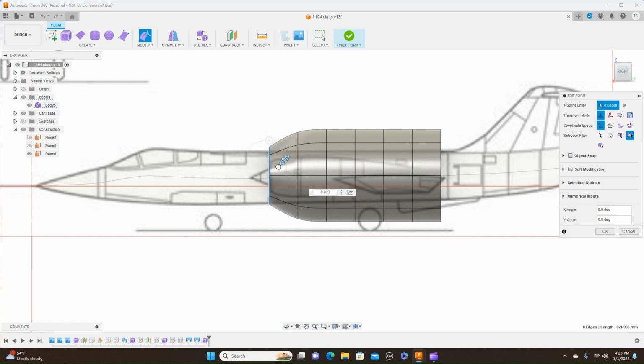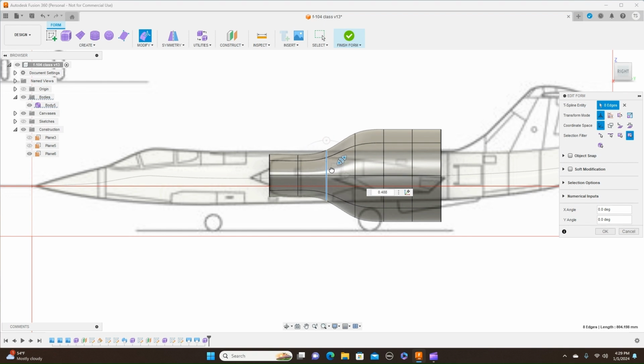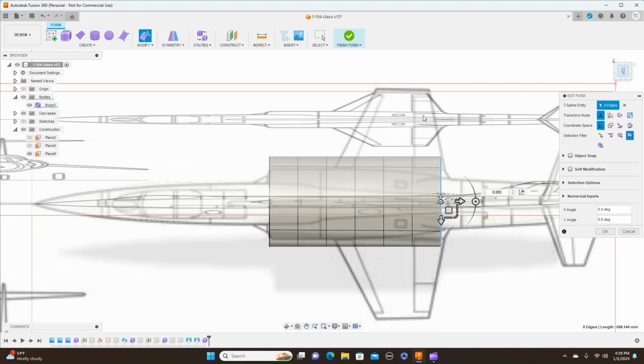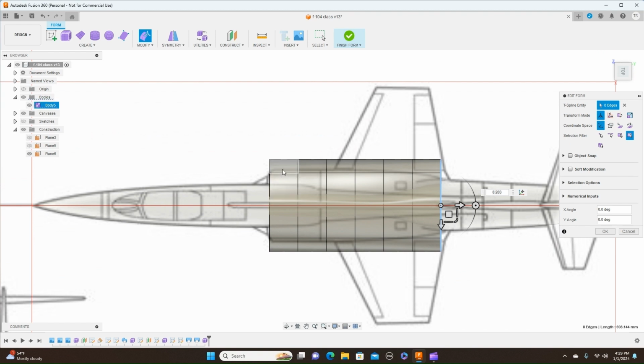I'm going to squeeze this down and do this for all of these lines here, trying to match the inside of here, or not the inside, but this canvas right here. And look at the top and do the same thing with the outside of the canvas.